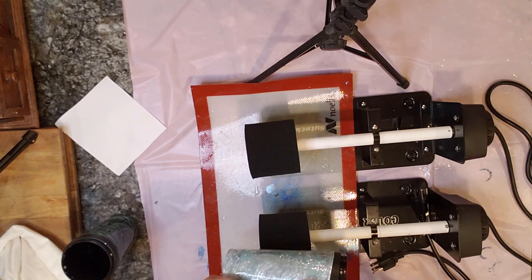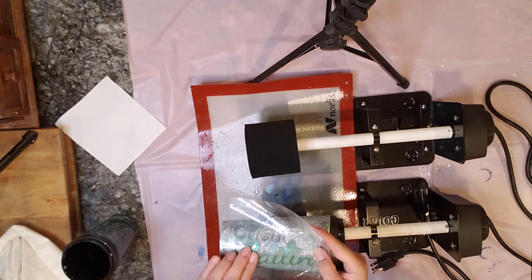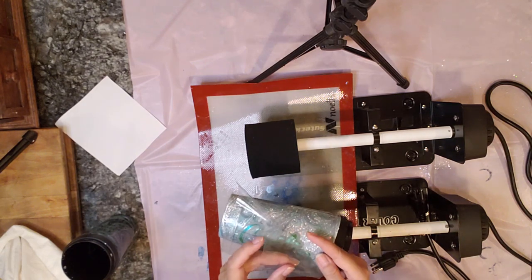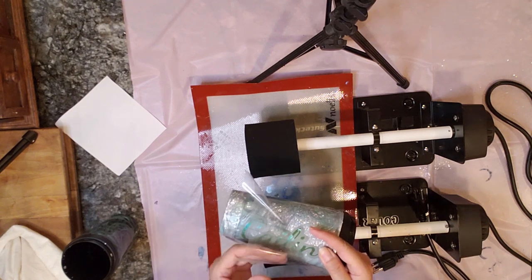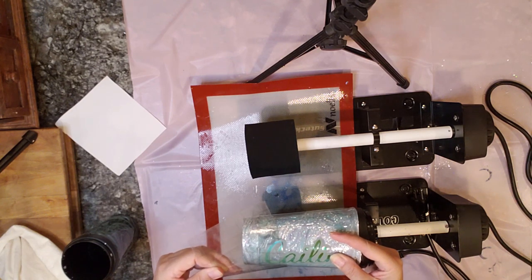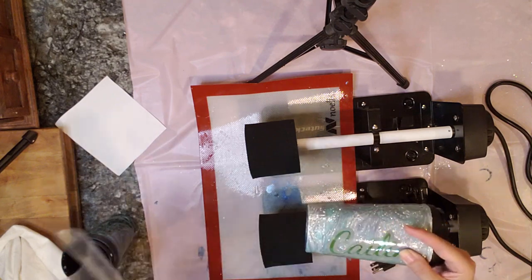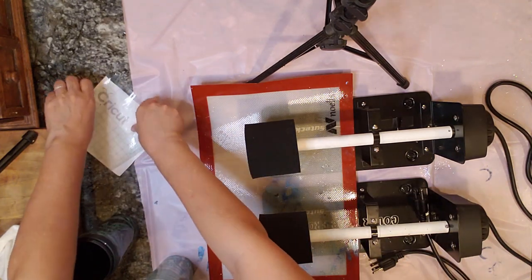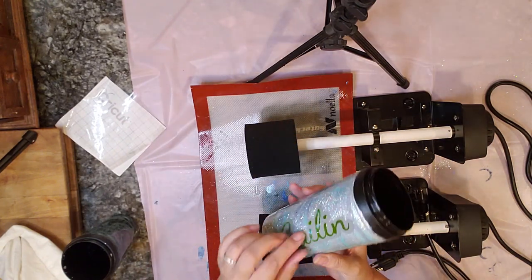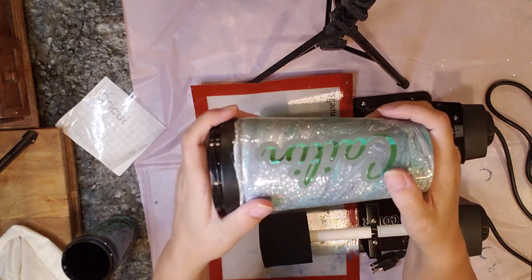I think the stroke's probably still too big, but with the other two cups that we have, I'm going to go ahead and do it in Photoshop so you could see. It's a little bit easier because you can kind of see everything. Because you just need a real slight stroke on it so it doesn't get lost in the design. We'll save that. And then there's Kaylin. So what I would have probably done is make the strokes smaller, but I wanted to match this gray anyway. So other than that, I think the cups turned out perfectly.